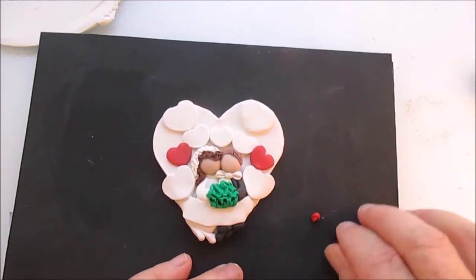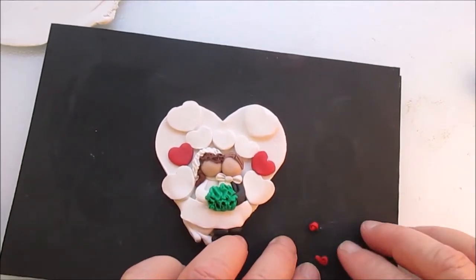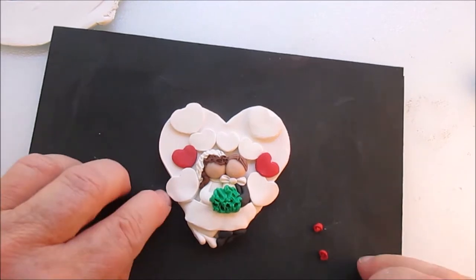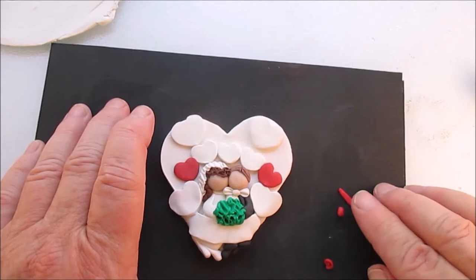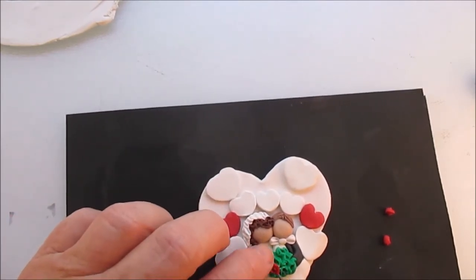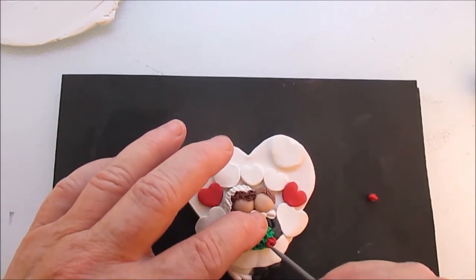To make the little roses, I just roll out some clay, flatten it, and then you just kind of roll it up. I mean, there are fancier ways to do roses, but these are very tiny, so you don't really need to, and you're not going to put too many on there. Kind of roll it up like a jelly roll. Make sure they're on there real good.